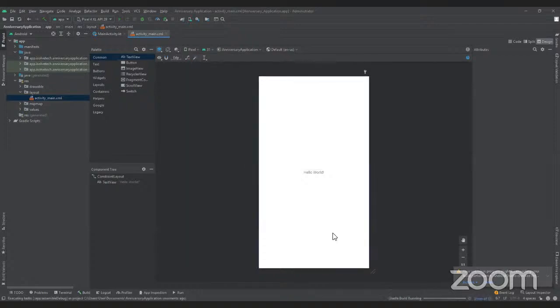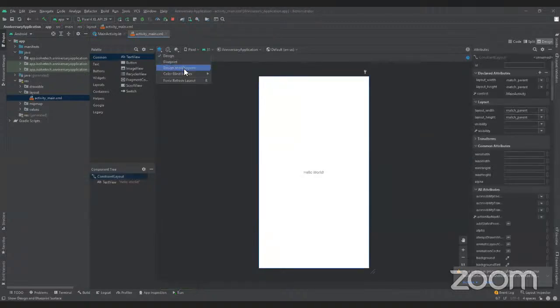So while that is building, it's a close approximation of what your screen will look like when the application actually runs, and it's called the design view. So yeah, this is it. You can see hello world. So it's basically an approximation of what actually is. If I change the color here to blue, I should see that it becomes blue here, but we'll get to that now. But when I switch to both of them, there are two views here.